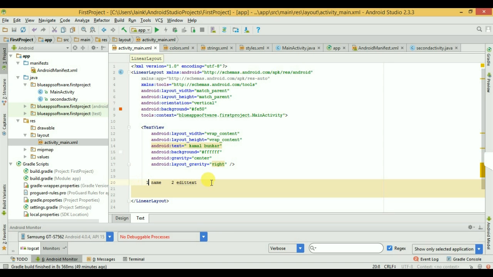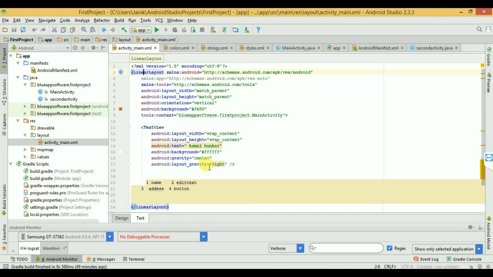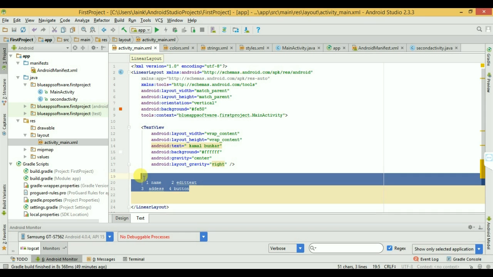Okay, and below it I am going to put another text, meaning address. Okay, and in the fourth position, oh sorry, this is the third position, I will put a button. So this type of structure I am going to create using linear layout. Okay, after that I will create the same structure using linear layout. Okay, so just remove it.